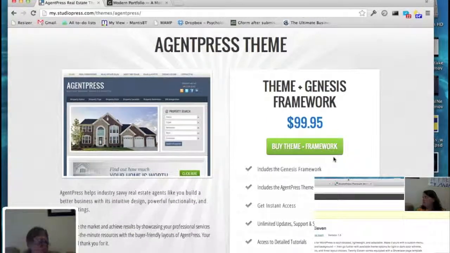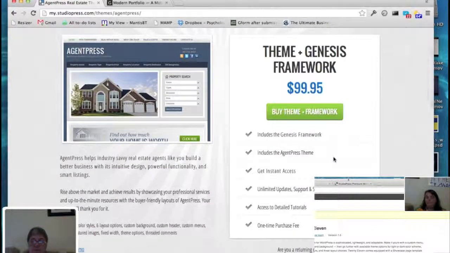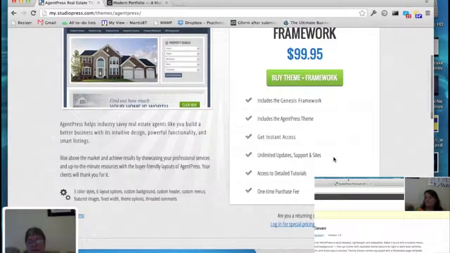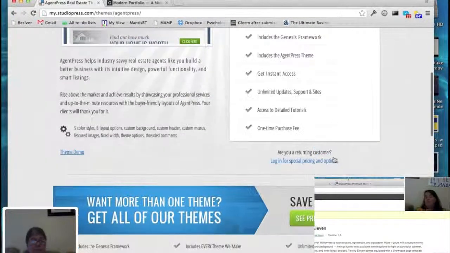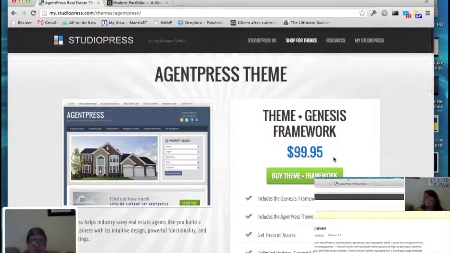Obviously, custom designs will run you a whole lot more because they're custom. They're made just for you, and you have to pay the designer for their time. Right. And designers are worth every penny of it. They're worth absolutely every penny. A good designer, you can tell the difference in a good designer and somebody like me, or somebody that doesn't have experience in design.